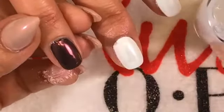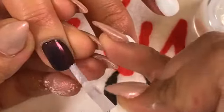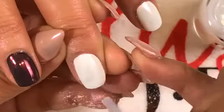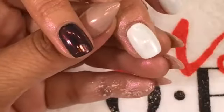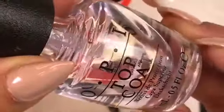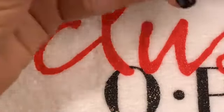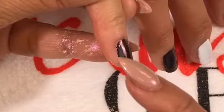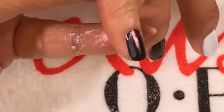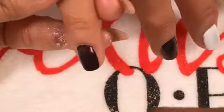Next, we're going to apply our chrome effects top coat — very thin as well — and let that dry as long as possible, then put your top coat. In this case, we're using our regular nail lacquer top coat. That has to be completely dry; I'll show you what happens if it doesn't dry all the way. If you put it on too soon, you'll get a foggy, milky spot. If you let your chrome effects top coat dry all the way and then apply top coat, this won't happen.